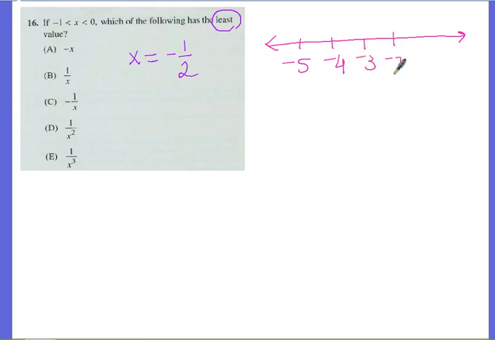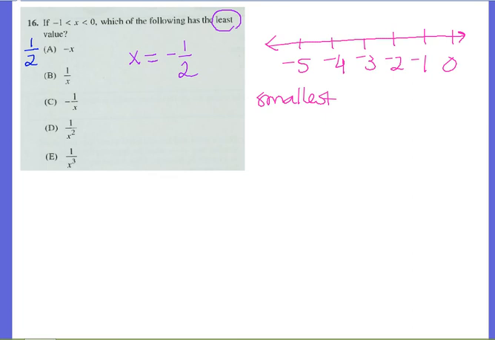They go backwards. And this side over here, the left side, is the smallest numbers. Alright, so what we're going to do, we're going to take -1/2. We're just going to write all the answers in front. So this would be 1/2. -1/2, oh sorry, negative x.